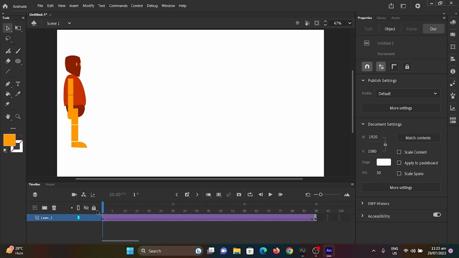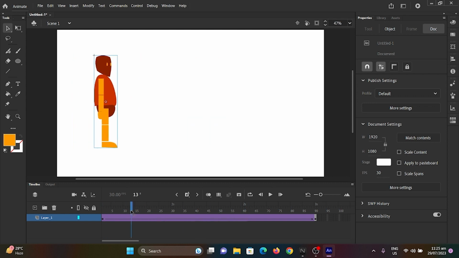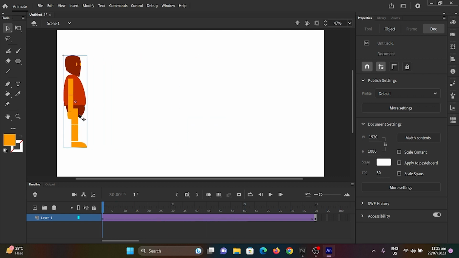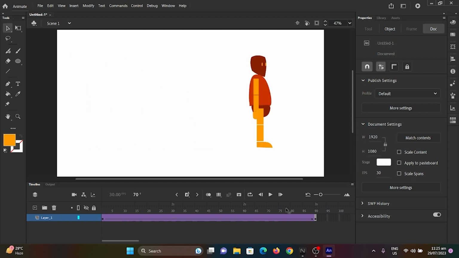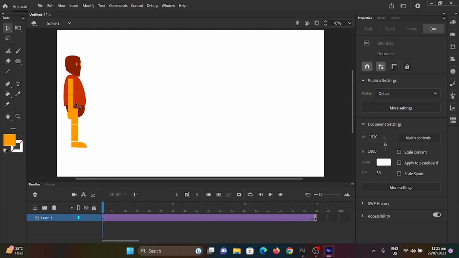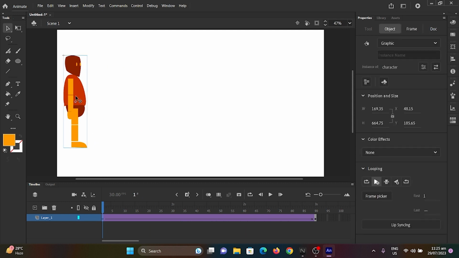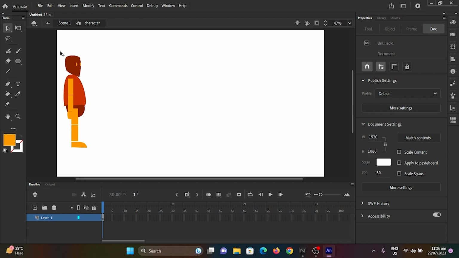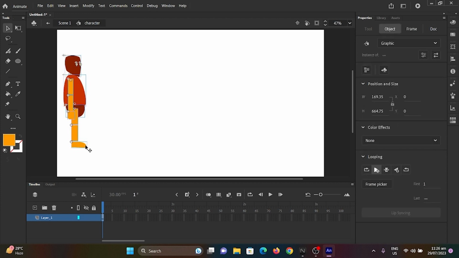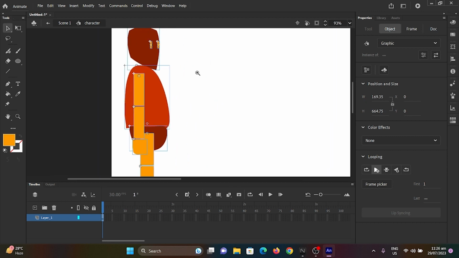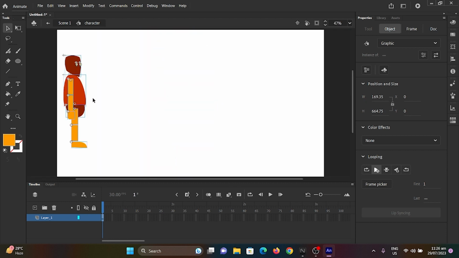Okay? Now, next, what if while I'm moving my character from left to right, the parts inside my character symbol will animate as well. So what I'm gonna do here is I'm gonna go inside the symbol timeline, double click, one, two. There you go. Now I can animate them individually. But before doing that, remember if you're going to animate the parts, they should be separated into different layers, no?